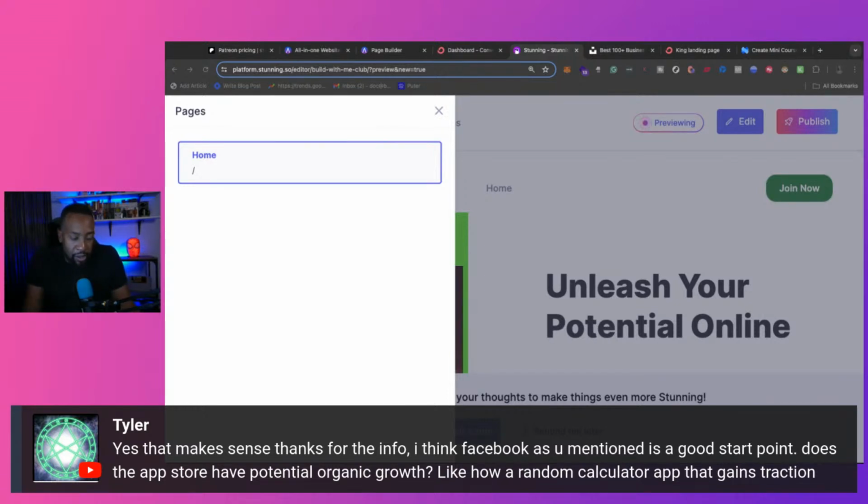It depends on if you're trying to make this financially viable. A lot of times we don't even have it go to the App Store. If you're looking at what's going on with RP Strength, even though they have an app, it's a PWA, a progressive web app. You're not even getting it in the App Store, mainly because they don't want to pay the app fees. The app stores take a percentage of every transaction. So they would rather have people buy it on their website via Stripe. They get a link and then pin the PWA to their phone, and it works just like any other app that you get from the store.